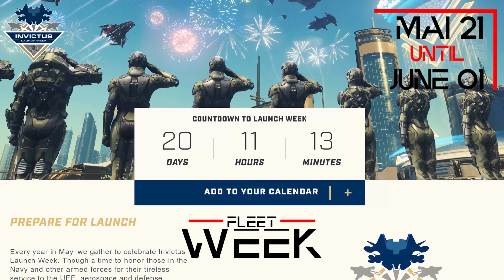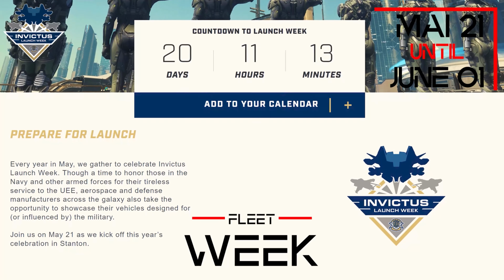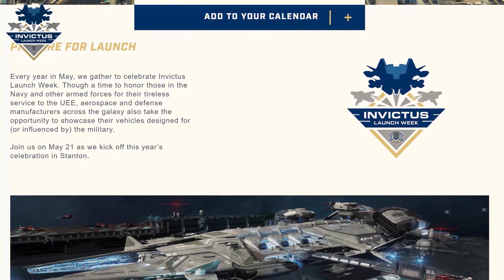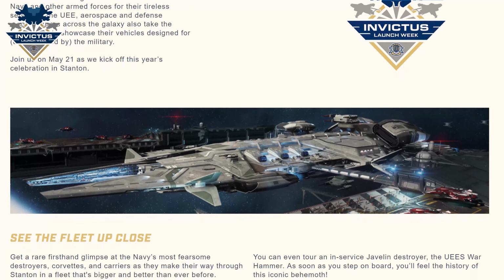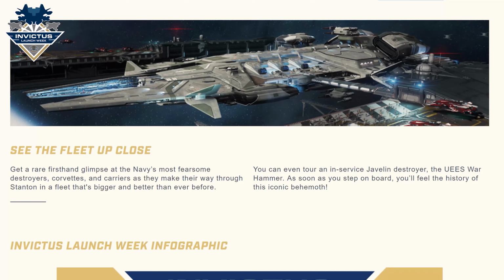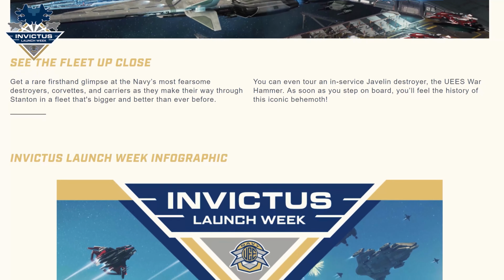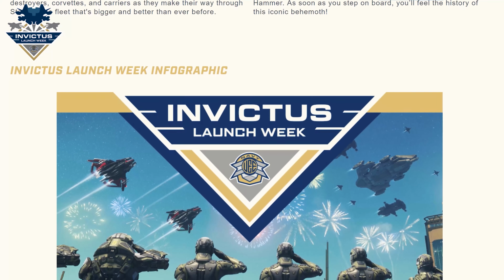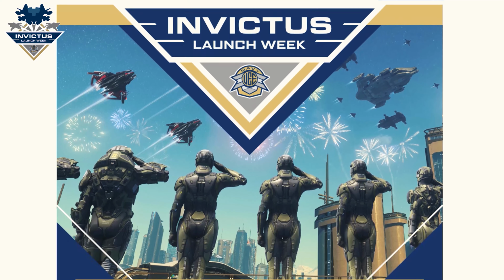Invictus Launch Week 2951 takes place this year at Microtech, New Babbage, from Friday 21 May to Tuesday 1st June. As one of the biggest highlights of this Fleet Week, we will have the first opportunity to see the inside of a Navy Javelin, one of the biggest ships in Star Citizen so far, a Navy destroyer, and to see the UES Warhammer from the inside. This has already been officially confirmed by CIG on Spectrum.